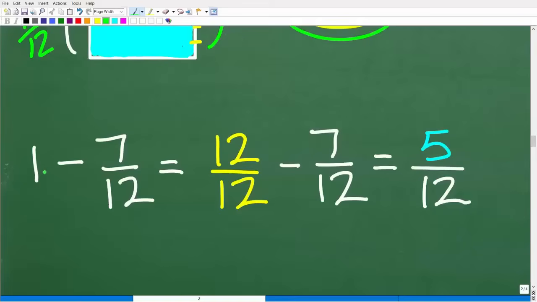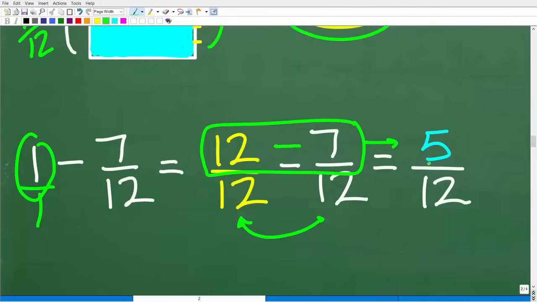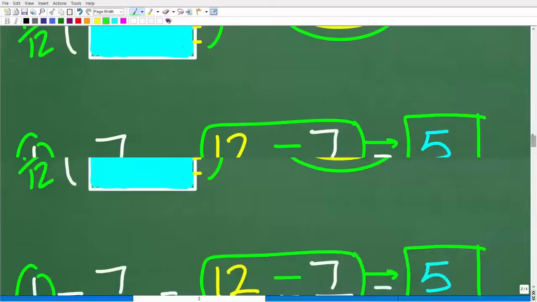So 1 minus 7/12. Now, again, this one here, we want to think of this in terms of a common denominator. We're talking about adding and subtracting fractions, specifically subtracting fractions. By the way, let me just mention, if you are like, boy, I'm rusty on my basic math and you want to relearn basic math skills, which I think is important for all sorts of practical value, check out my Math Foundations mini-course. It's a little math bootcamp. I'll leave a link to it in the description below. It'll really help you out with all the basics like percent, order of operations, fractions, et cetera. So 1, I can express as 12 over 12, because 12 over 12 is 1. And of course, now I have common denominators. You can't add or subtract fractions unless the bottom numbers are the same. And once you have the bottom numbers the same, i.e. a common denominator, all we need to do is subtract the respective numerators. So this would be 12 minus 7, which of course is 5. So 5/12 of the cup is empty.